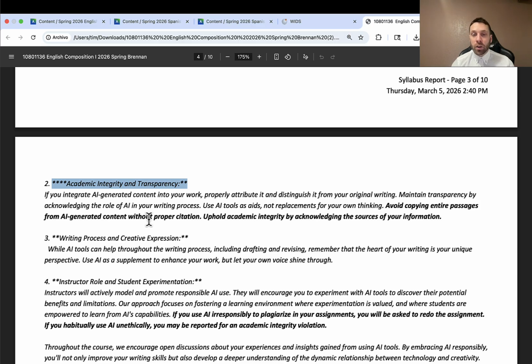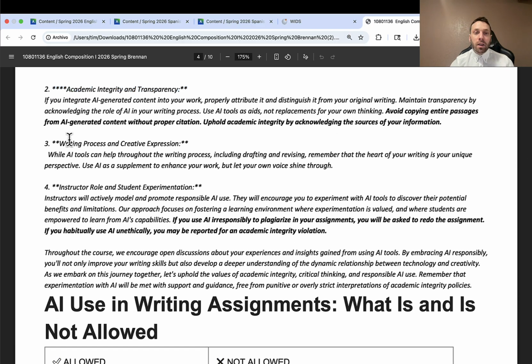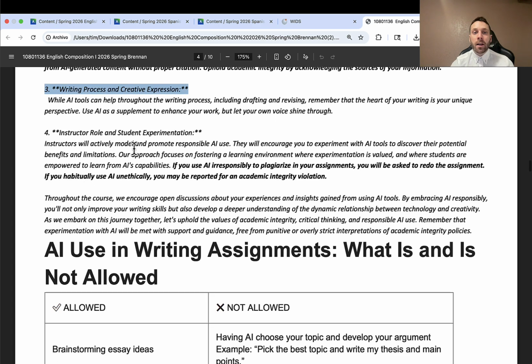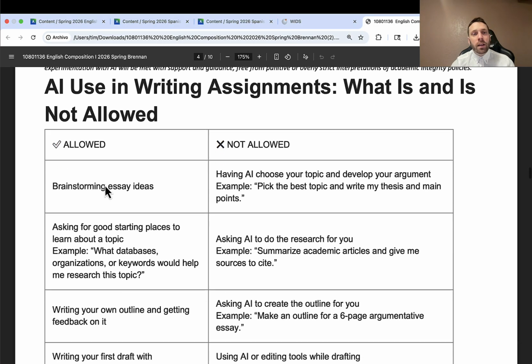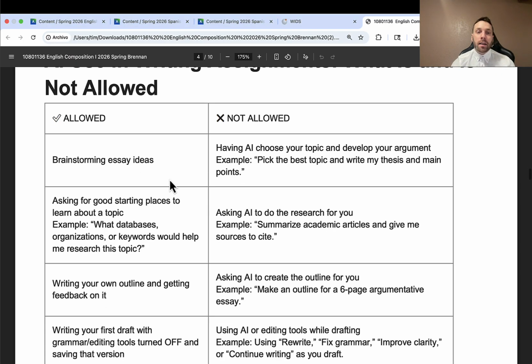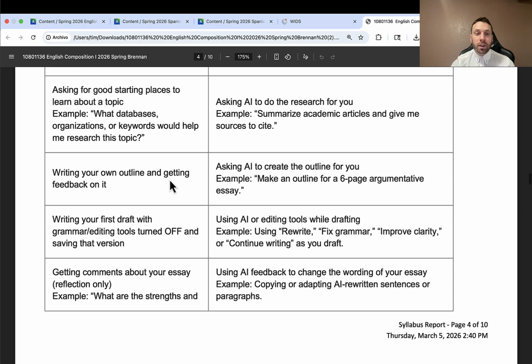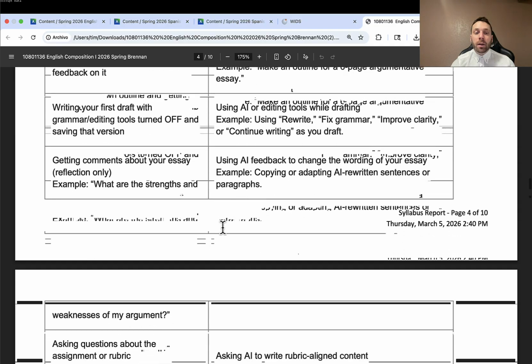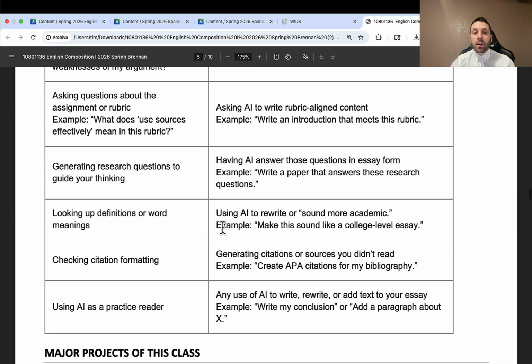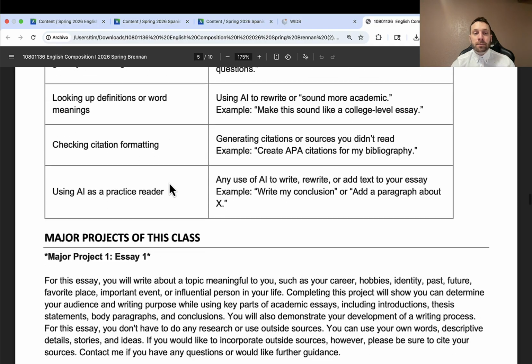Make sure that you're citing your use of any AI as well. It's also your role to make sure that you're committing to the writing process and your own creative expression, where your voice shines through in the writing, and not something written by AI. I'll try to model AI usage and give you examples of it and help you with that. There's also a nice table here of things that are allowed versus not allowed as it pertains to AI. I encourage you to take some time to go through that and make sure you're well aware of the different acceptable uses of AI.